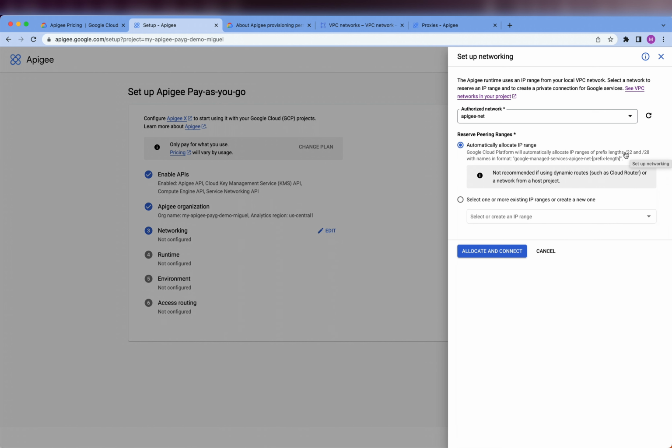So essentially, once your VPC in this project peers with service networking, which is what Apigee uses, these ranges will be used on the Apigee tenant project, where you don't have access to create subnets, and then those subnets will be exported as routes back to your project through the peering connection. And you can read more in the documentation about this. So for now, let's just let it automatically allocate the ranges.